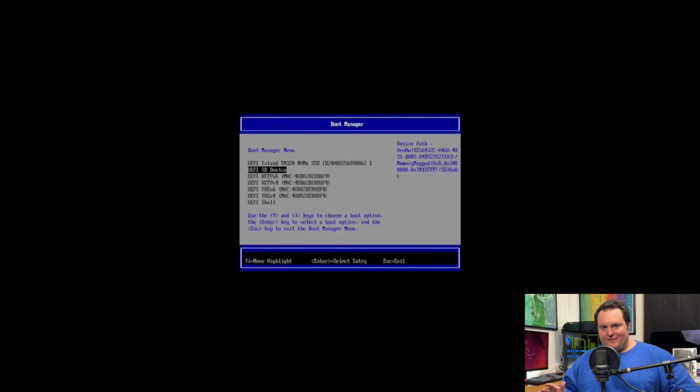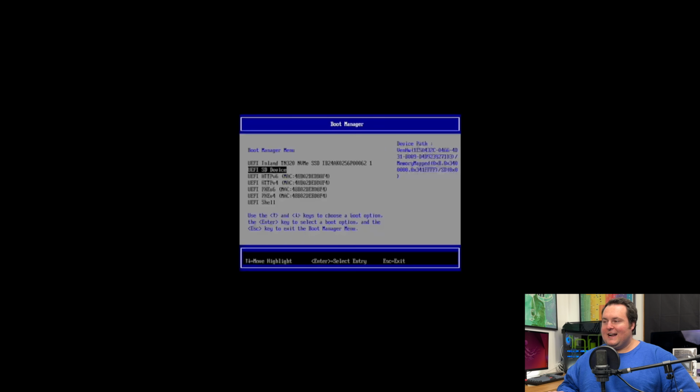Now we can see that we have our boot devices listed, and one of them is actually shown as the NVMe SSD. A few folks had mentioned being able to just use that as the boot disk, which based off this, it does seem possible, and I will look into doing that in the future and seeing if I can put a quick thing together on how to do that.